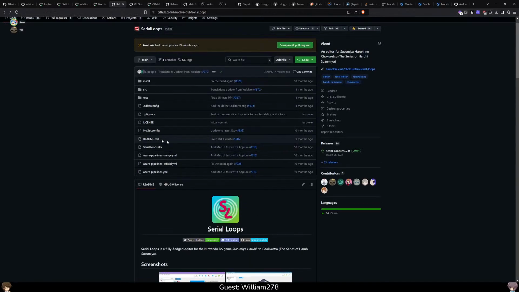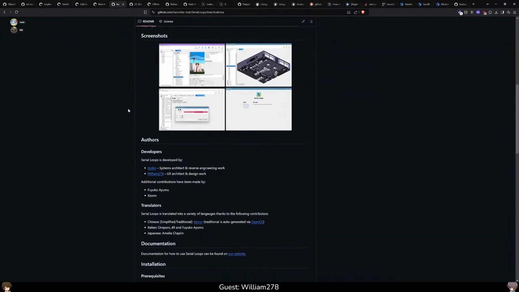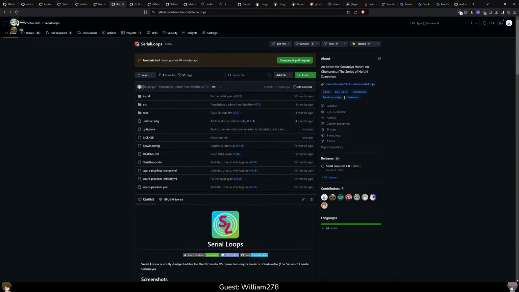But the Avalonia branch is the one that has the actual version of the app that we're using now, and we have not made any releases of that yet, because we're porting it from 8.0 to Avalonia. It's currently not at parity with the 8.0 version, as in there are various things not yet implemented. So we're trying to re-implement everything in the Avalonia version first before we create pre-releases of it.